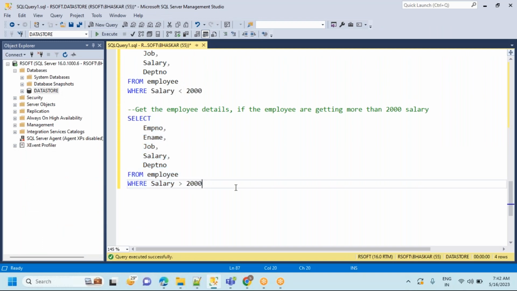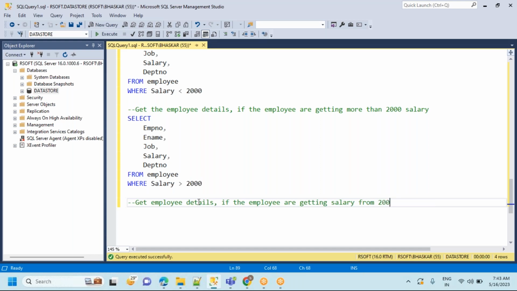I wanted to say the persons who are getting between the range of the salary, starting from 2000 until 3000. I wanted to get it. So you can write something like this: get employee details if the employees are getting salary from 2000 to 3000.